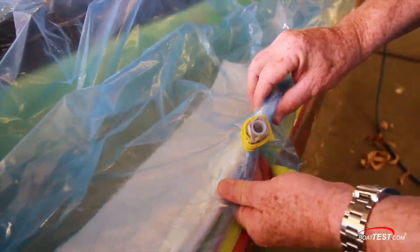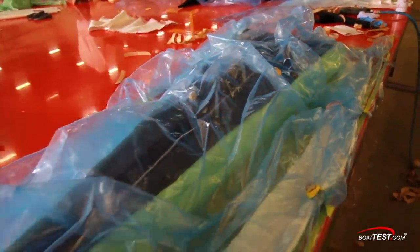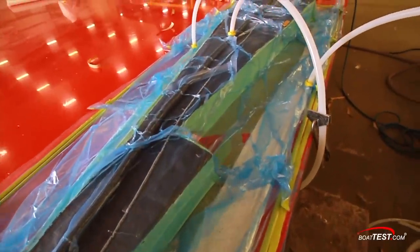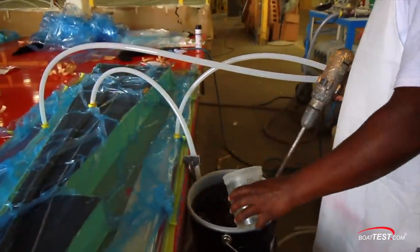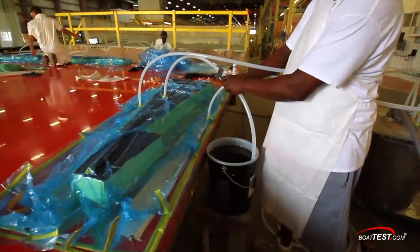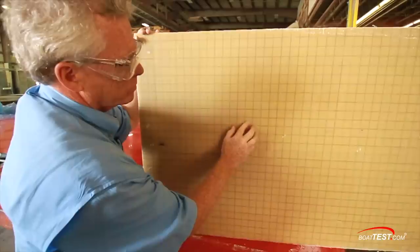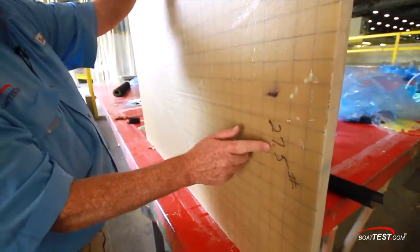Suction tubes are then added to the bagging process. Finally, the whole piece is sealed up tight. Then it's time to attach the hoses from a suction pump manifold to the bagged part. As all the air is sucked out, the bag forms to the part. Our guy fetches a bucket of resin, adds hardener and mixes it up — and now the clock is ticking. When it's mixed, put the pickup line in, release the clamp, and the ongoing suction draws the resin into the vacuum bag and through the entire piece. The result is a solid piece of material, hard as a rock, and each piece gets numbered so they know exactly where it goes.